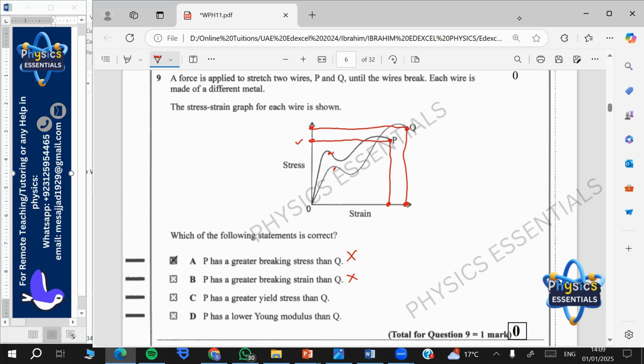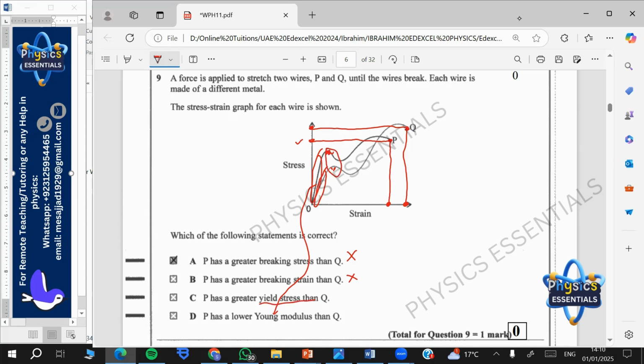P has greater yield stress. Okay, yield means the point where the body starts losing its elastic deformation, and that point starts from here, because you are no longer seeing a straight line. These straight lines basically show the Young modulus, right? Where Hooke's law is valid. The point where Hooke's law is not valid, you will lose the straight line graph, and it will turn into some unusual graph or not a straight line graph. So this is the point where we are getting the unusual graph or yield stress.